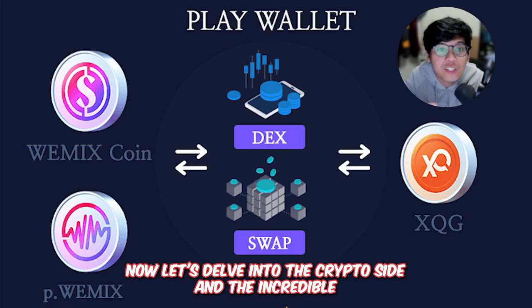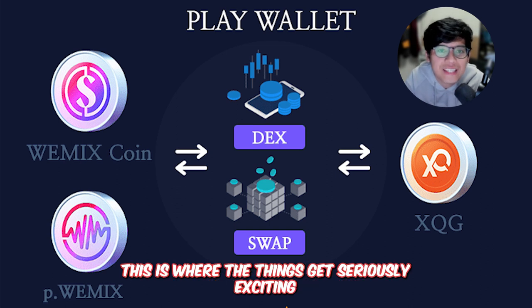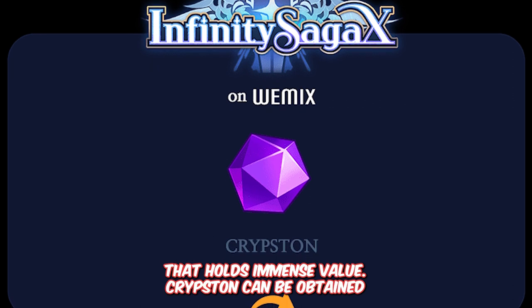Now let's delve into the crypto side and the incredible earning opportunities that Infinity Saga X offers. This is where the things get seriously exciting. Crypston and XQG. First, let's talk about Crypston, the in-game token that holds immense value.